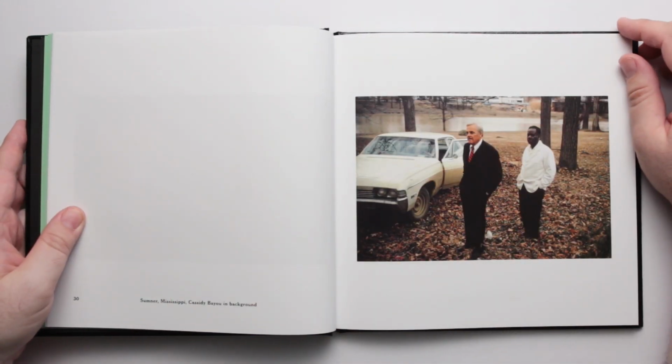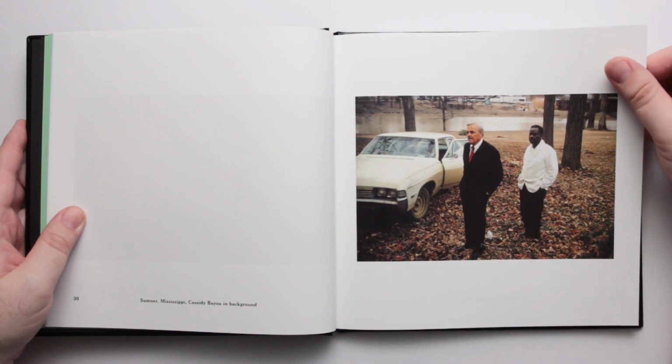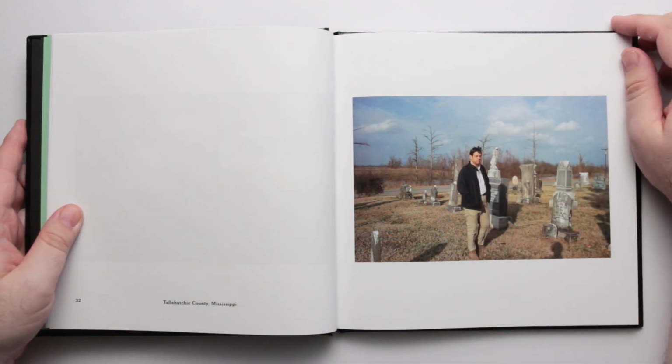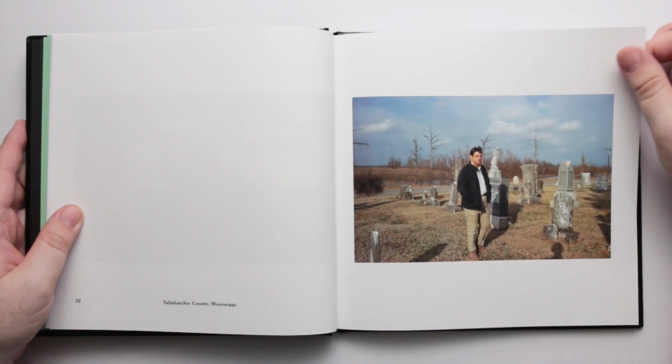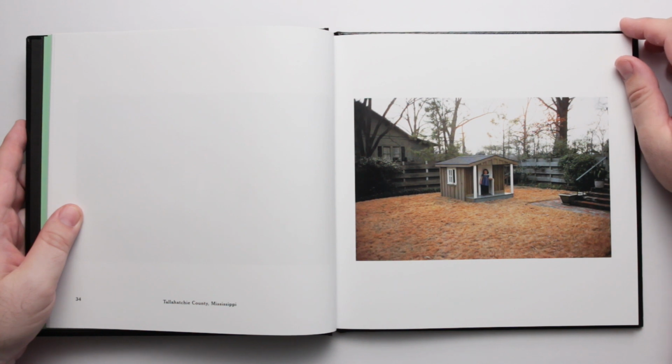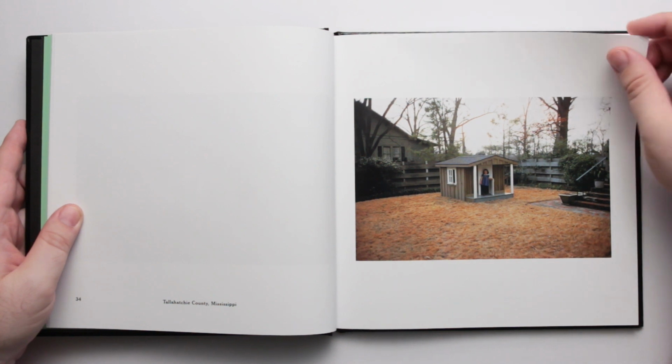"I once heard Egglestone say that the nominal subjects of his pictures were no more than a pretext for the making of colour photographs. I did not believe him, although I can believe that it might be an advantage to him to think so, or to pretend to think so. Photography is a system of visual editing. At bottom, it is a matter of surrounding with a frame a portion of one's cone of vision, while standing in the right place at the right time."